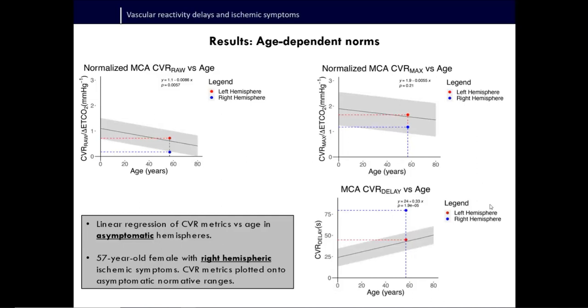And because we now have all the data in symptomatic and asymptomatic hemispheres, you can actually create age-dependent norms. It's a little bit similar to like NeuroQuant, which is what's done for tissue volumes. And you can now plot each patient that you scan, both those symptomatic or asymptomatic hemisphere, or left, right, however you want to do it, across age-dependent norms to see kind of semi-quantitatively where they fit. And then if you do the surgery, do they change? So you can see this is a patient where the blue hemisphere, for instance, the right hemisphere, has a much longer reactivity delay. It's outside of a normal asymptomatic range, and then the reactivity is a little bit low there as well.